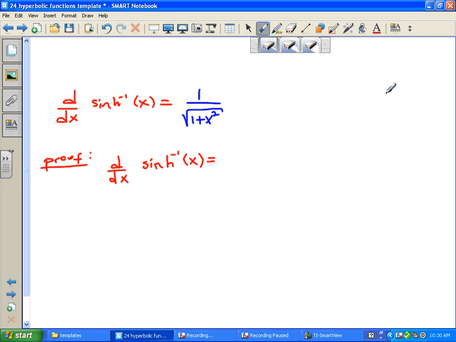Okay, if we're going to prove something, we need its definition. What was the definition of the hyperbolic sine inverse function? That's the one we spent a lot of time proving a few minutes ago. If you wrote it down, the result, can you please bring it back? Remember, that's the one with the natural log function in it. Natural log of x plus the square root of x squared plus 1. Thank you. Okay. We want to show that the derivative of this is equal to the right-hand side here. Okay. How do you find the derivative of natural log of something?